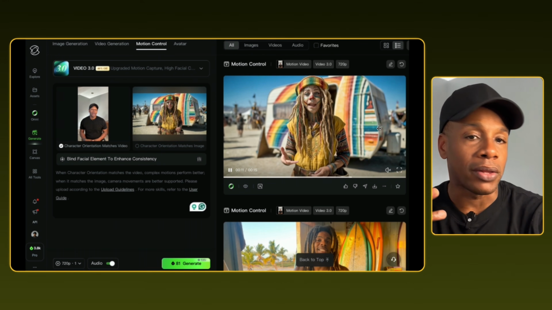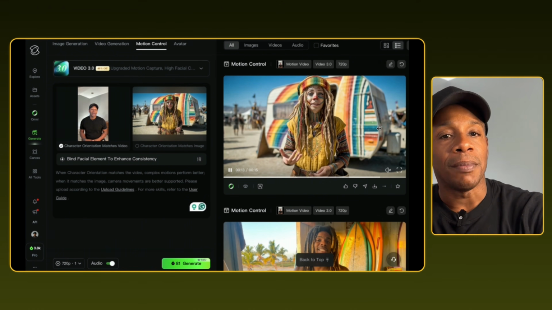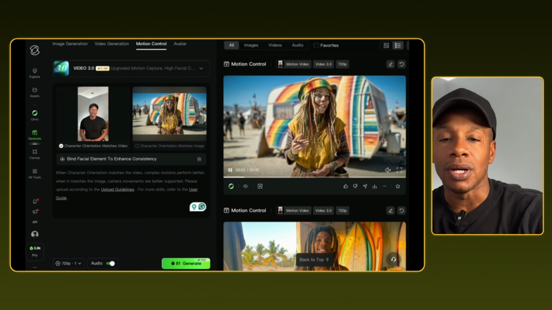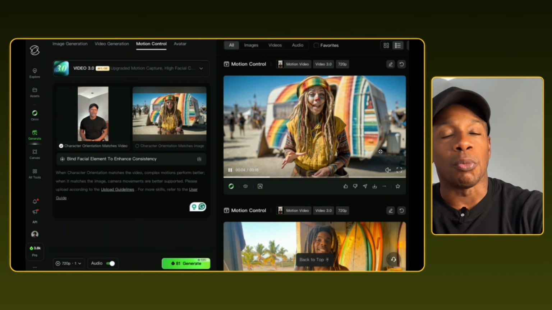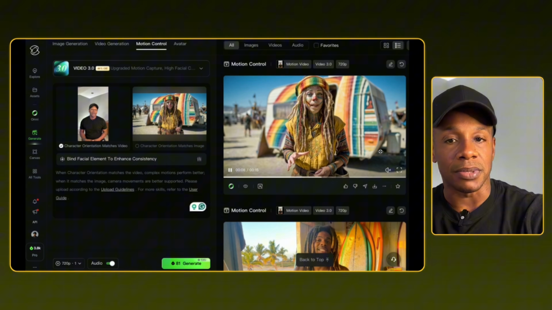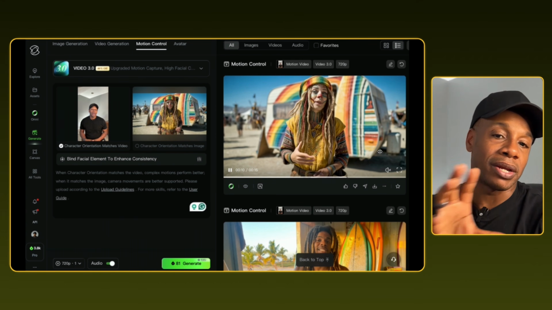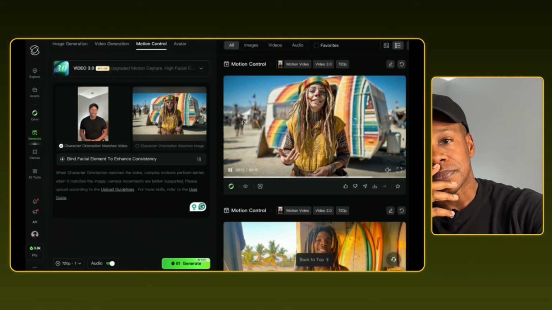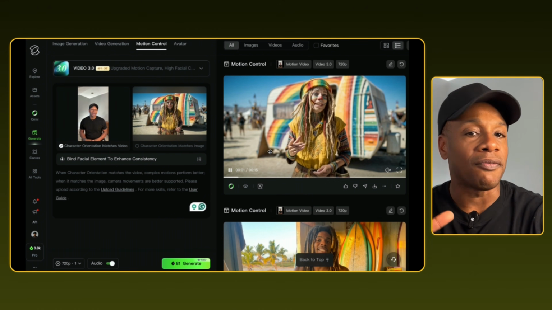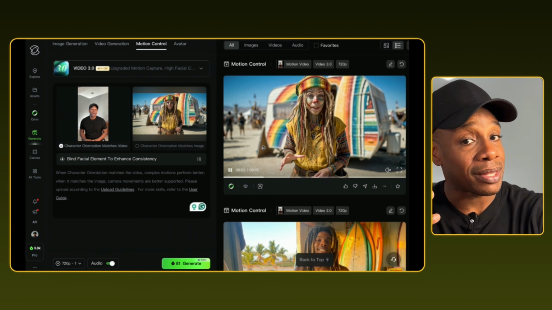We'll see. So after running all these tests, the real question becomes where this actually fits inside of an AI filmmaking workflow. Certain movements still break the model, like the licking of the lips. Nice, I probably said it too many times already, but background motion can also introduce artifacts. And the output really depends heavily on the quality of the performance driving it. That's a big thing, right?